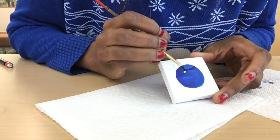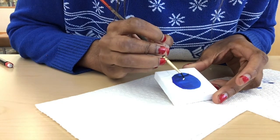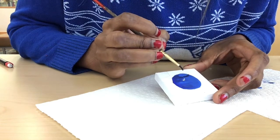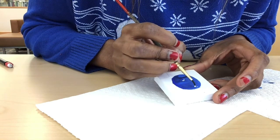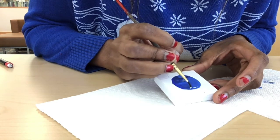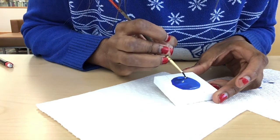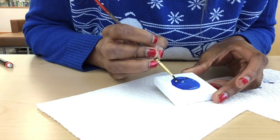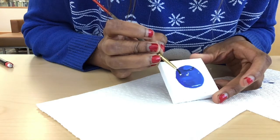Now you may have lost it in the mix of blending in, but right here is the eye. Not sure if you can see it in your own painting, but very subtly you should be able to see that eye. What you're going to do is add a dot right here, stretch it out, add a tiny dot right here, take a little line at the top, very lightly, the skinniest line you could possibly make using the very tippity tip of the brush. Put a line right there, a line a little bit here, a line over here, dot right here, dot right there. You should have a little triad of dots.